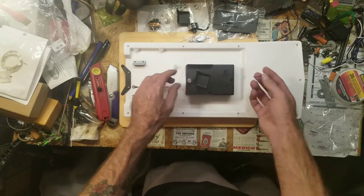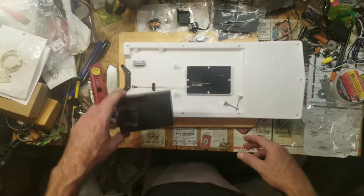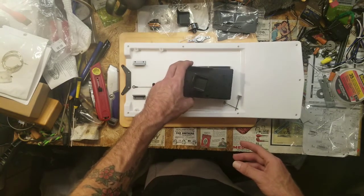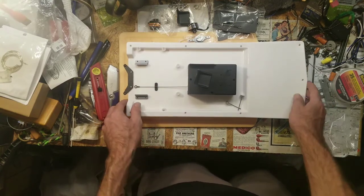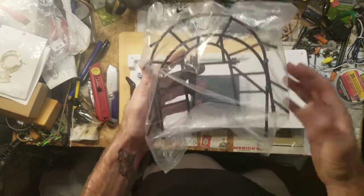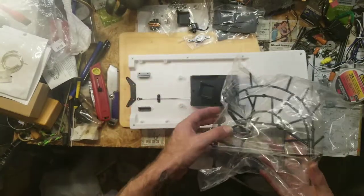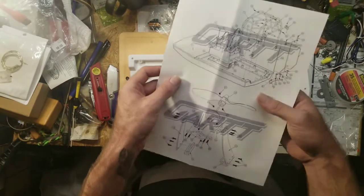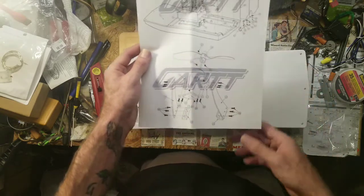Let's open this box up. It's got some long thumb screws in it. And that's where your servo and your ESC and the battery's going to go. But I don't see any propellers. And that's going to be an issue. That's just the cage parts there. Yeah, there's no propeller or the nut for it, the set screw. I don't see any of that in here.